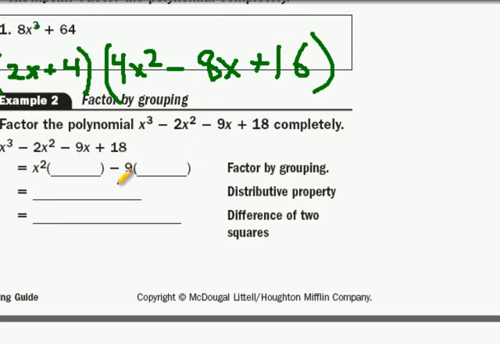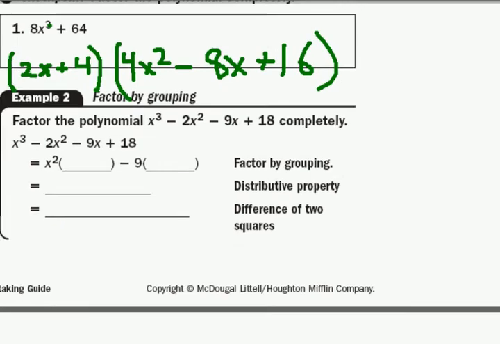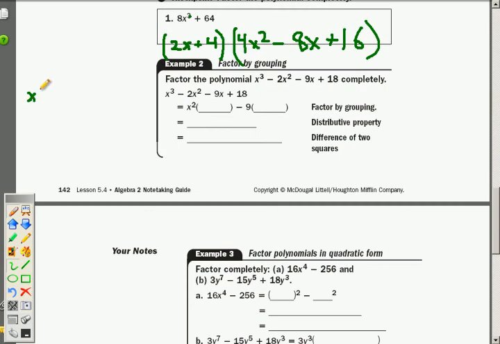Now, factoring by grouping is a little different. And some of you guys are going to see this right away and some of you are not. Again, I'm going to say to you, it's 4 parts. If you see something in 4 parts, you got to think factor by grouping. Probably the most challenging concept we're going to talk about right now.